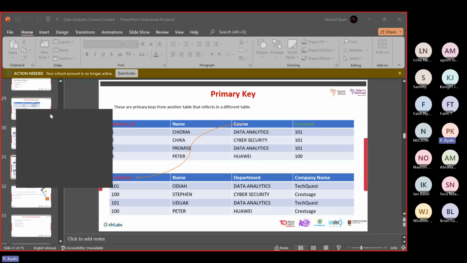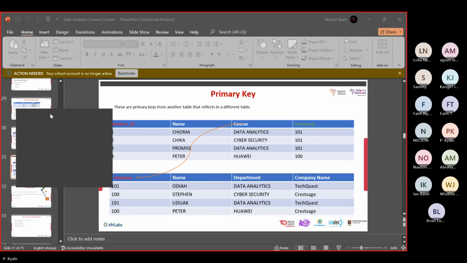On this other side, we have a school table. In the school table, remember, we must identify each school uniquely. That is, each table must have a primary key. So for the school table, just like in the student table where we have the student ID as the primary key, in the school table we have the school ID as the primary key. We will also have the school name and maybe where the school is located. Is it in Kenya? Is it in Uganda?